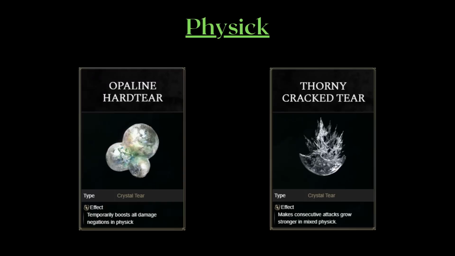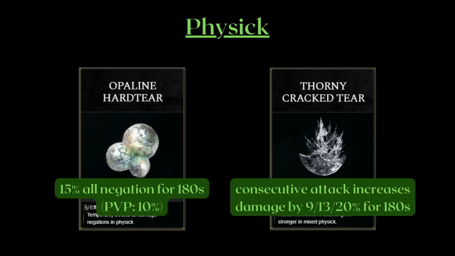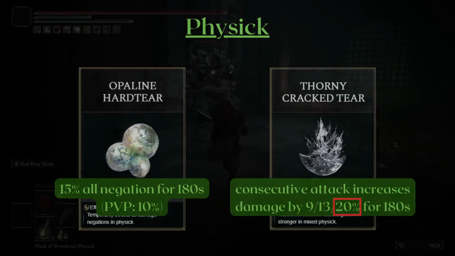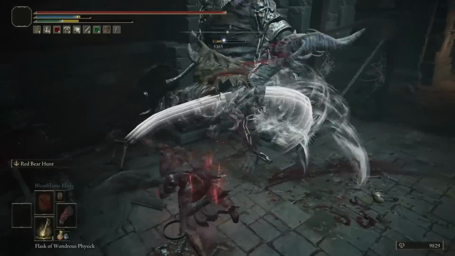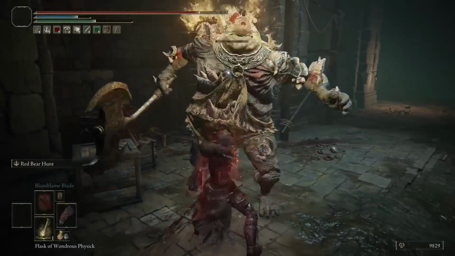Finally, for the Crystal tears, the Opaline Hardtear works great for a build that requires you to get close and trade hits, and the Thorny Cracked Tear is a very easy way for us to greatly increase our damage. It works similarly to the Rotten Winged Sword Insignia, and stacks multiplicatively with it. Both of the Crystal Tears last for 3 minutes, which is usually more than enough time for you to finish the fight.